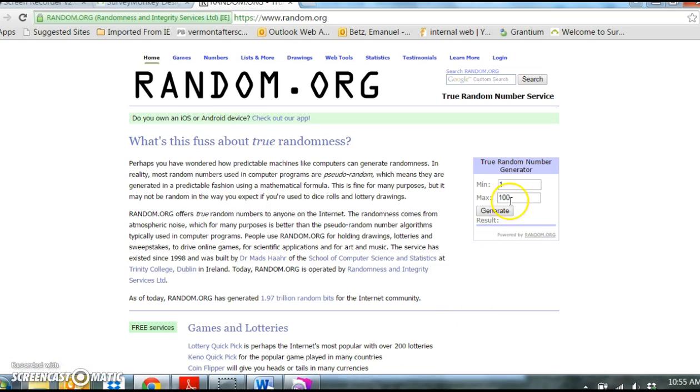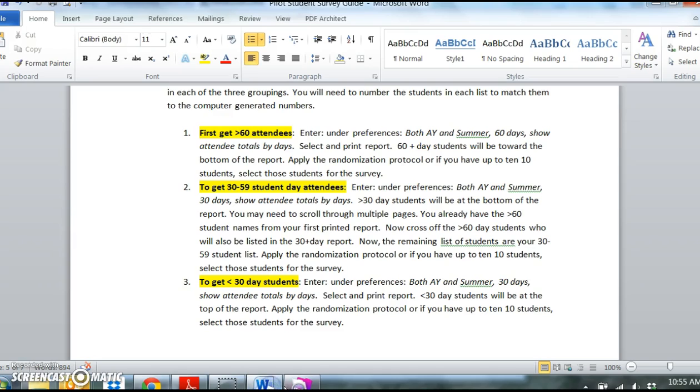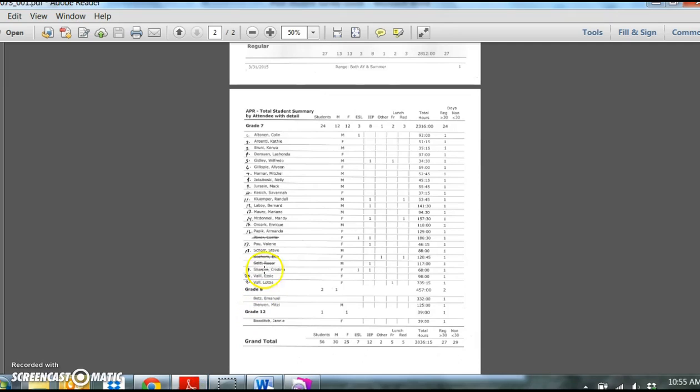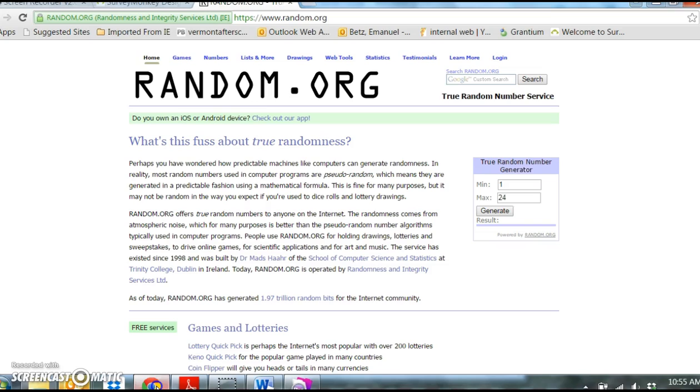You'll recall I had a list of students between 30 and 59 days. Now what I'm going to do is generate 10 numbers randomly. I put in from 1 to 24. I have my list somewhere here. Here it is. So I'm going to see what the generator says I should get, and I'm going to generate. Here's the first one.